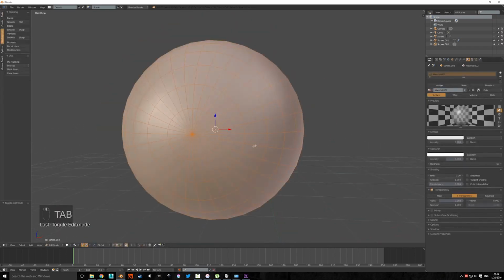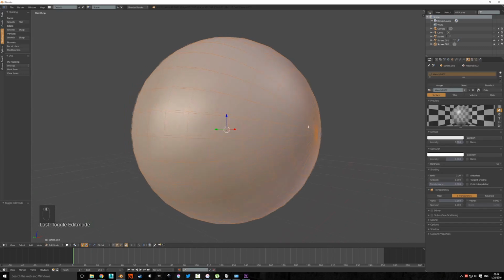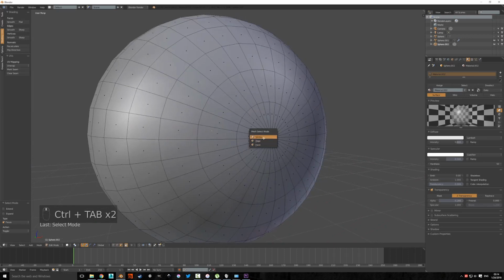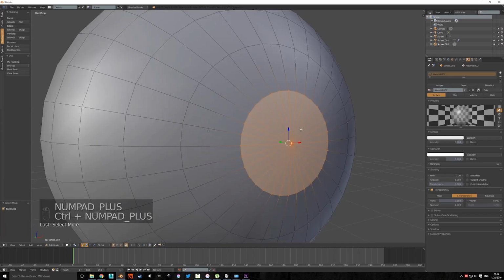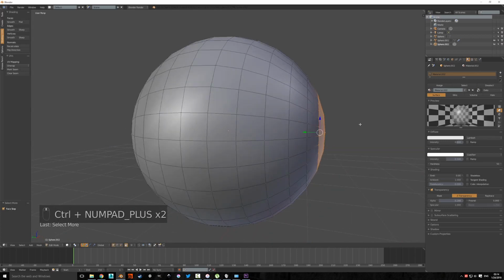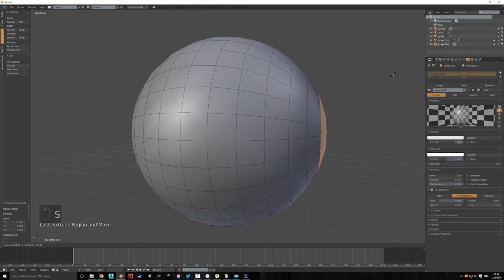So we need to edit that geometry as well. I'm gonna select these faces and extrude it a little bit and scale it down.